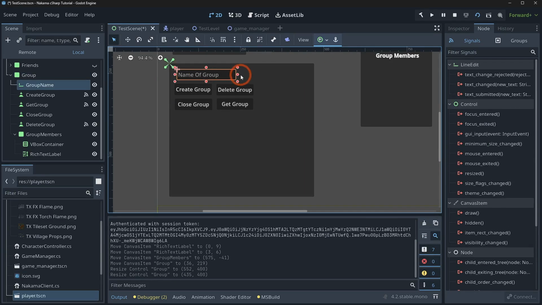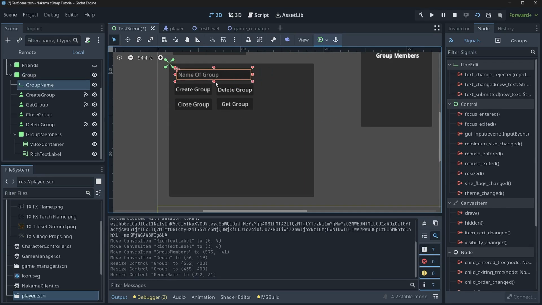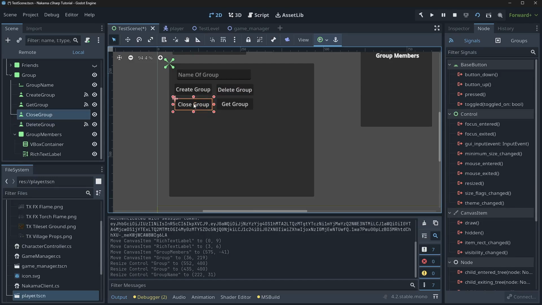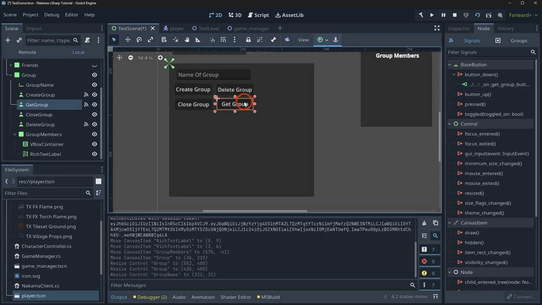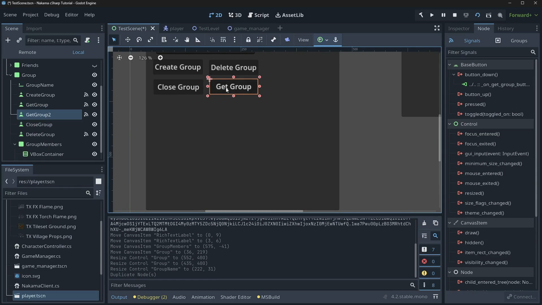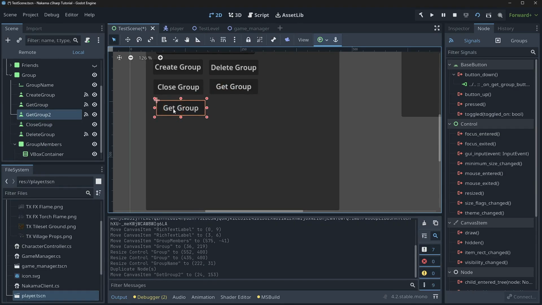So we have our name of our group, and then of course, if we want to put a description, we could have a description section. We have creating a group, deleting a group, closing a group, which I will code in a minute, and then getting the groups that that user is attached to, right? So how do we add a member to the group? Well, all we have to do is duplicate this, bring this over here, and we need to basically be able to add a user.